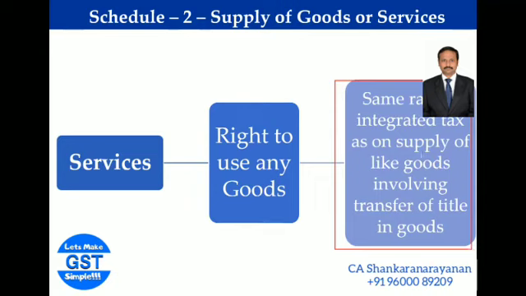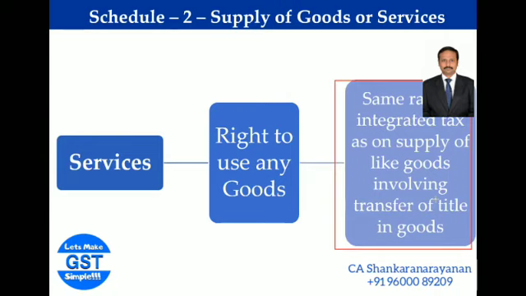The tax as per notification 11/2017 CGST is the same rate of integrated tax in case of IGST notification, integrated tax as it is applicable on the supply of goods involved in the transfer of title in goods. If I sell the crane to you, what is the tax that I will charge? That rate only I should charge even for the rent if the right to use is also given to you. I'll repeat, if the right to use is also given to you, then it is not mere renting. It is renting as a service, but the tax rate is not 18%. The tax rate should be the rate which I will charge for the actual supply of those goods.